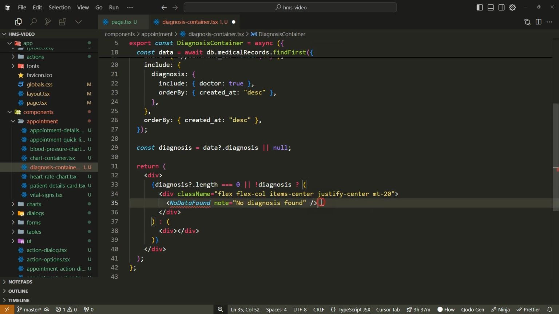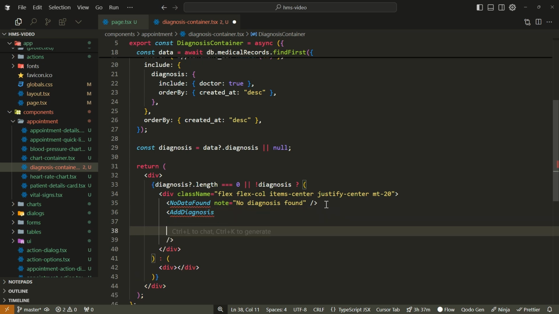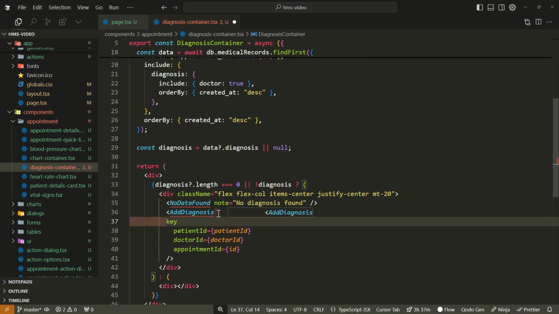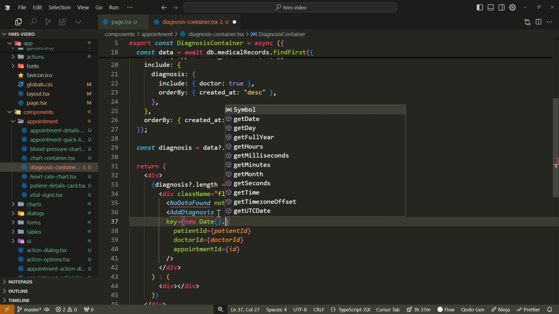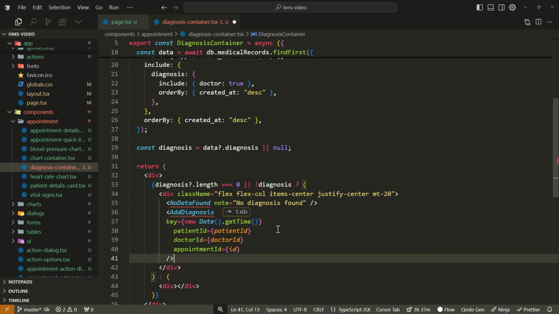Below it, I'll put the add diagnosis form, which will take the patient ID, the doctor ID, and the appointment ID. And I also want it to reset, so the same format we use, new Date dot getTime, to forcefully reset it.